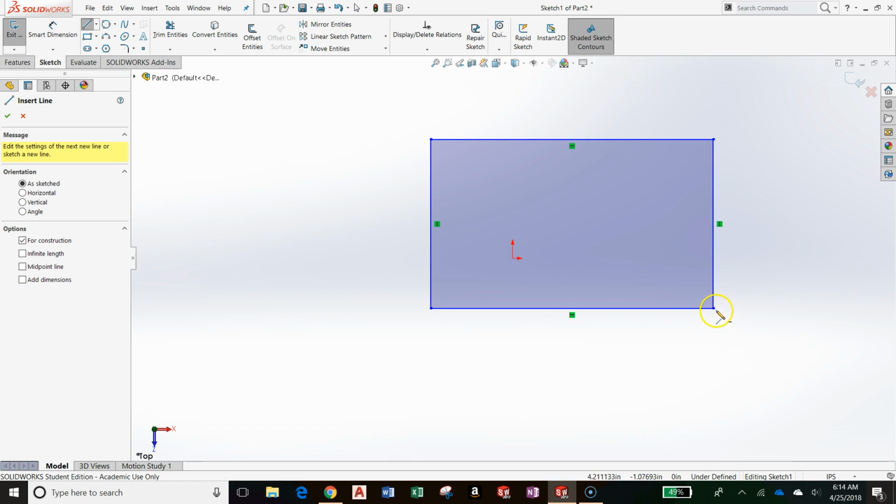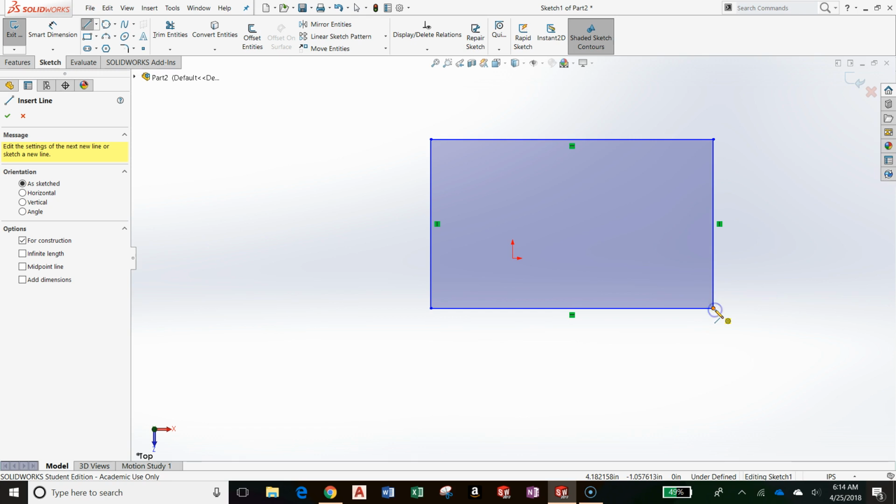And I want you to go up to the bottom right corner of the rectangle until you see that it's highlighted in orange and a yellow icon that shows two circles shows up. See how I go up to the point and the point becomes orange and there is the yellow icon. That yellow icon is saying, hey, if you click here, you're going to make a concentric mate between the endpoint of the line you're about to create and the lower right corner of the rectangle.